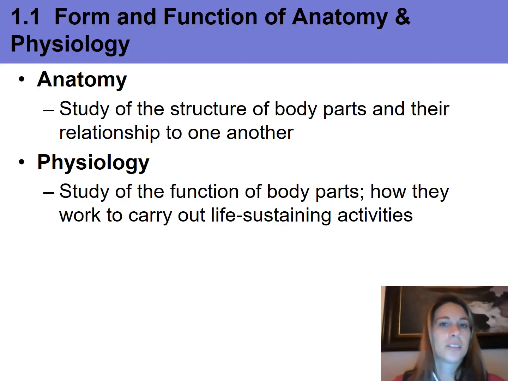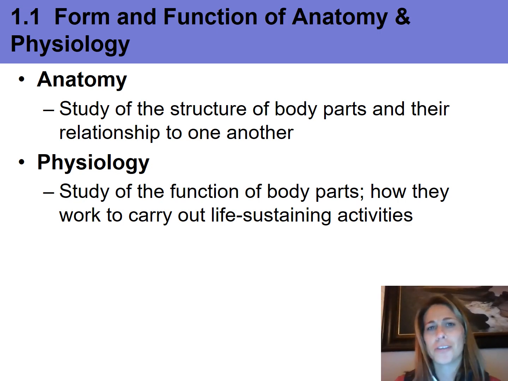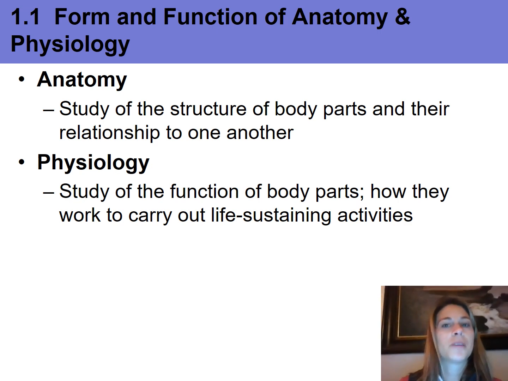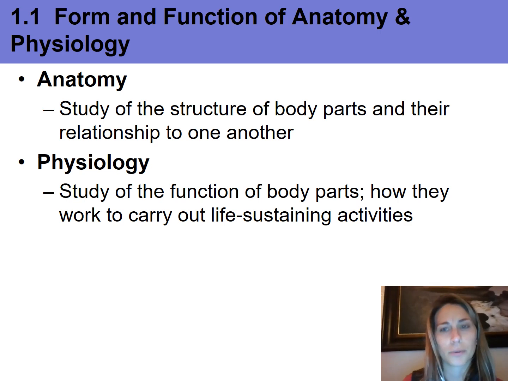So the two designations in the title, anatomy and physiology, defined: anatomy is the study of the structure of all the body parts and their relationship to one another, organs, organ systems, and physiology is the study of how they operate, or the function, and exactly how and what role they play in carrying out important functions that help keep humans alive and well within the ranges of homeostasis. And homeostasis is a word we're going to come back to in a bit and quite often.